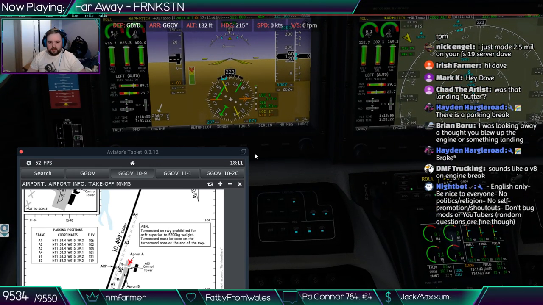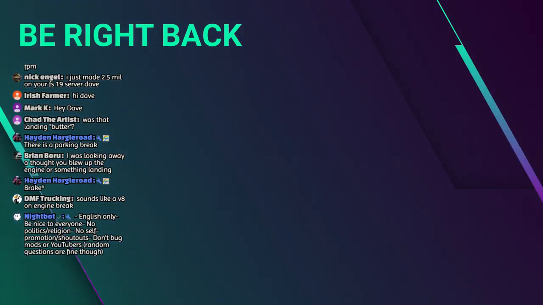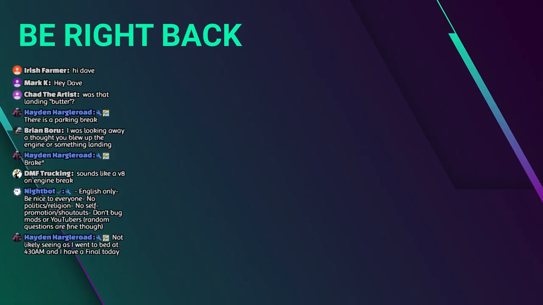Right, that is flight one. I'm gonna have to go to the BRB screen real quick while I re-log into VATSIM. Just change my call sign. And we'll get going on flight two, Rainbow 2-8. Connect.